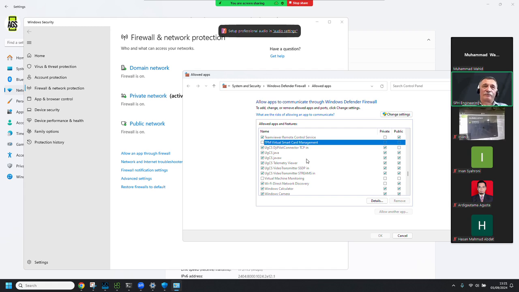Okay, I will try to set up the hotspot. Because actually in the field you have to be connected not to some network or Wi-Fi, but to an access point which you organize in the field.